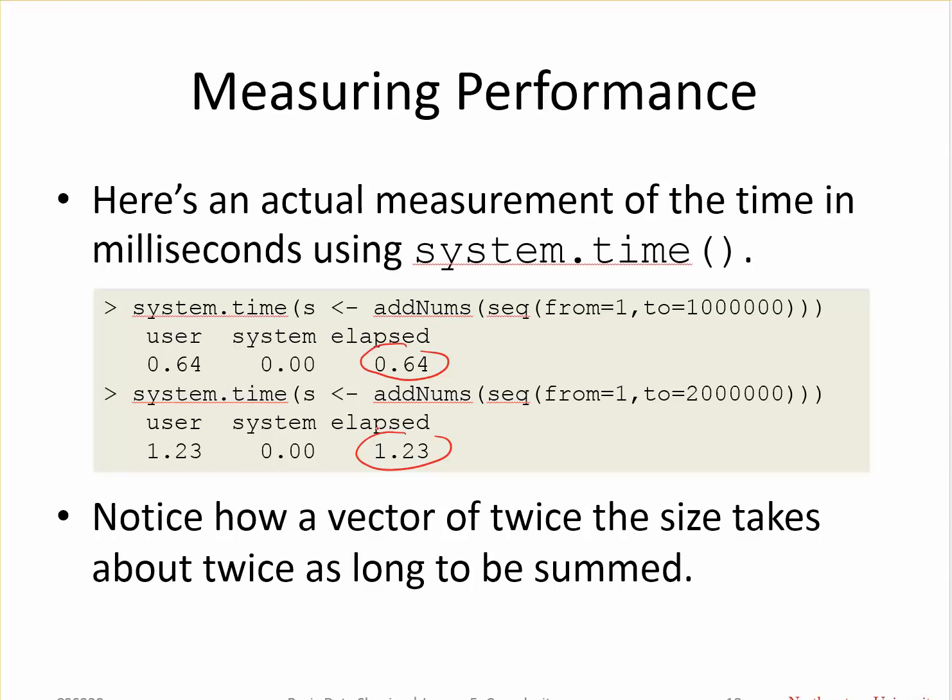It's obviously not exactly twice as large. There's a few milliseconds here or there depending on how memory is being allocated and so on. That's not really important, but what's really important is the fact that it takes about twice as long. And if you were to run this from 1 through 4 million, it would most likely take somewhere around 2.4, 2.5 seconds to run.